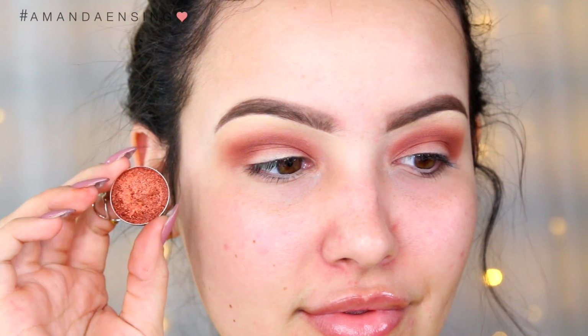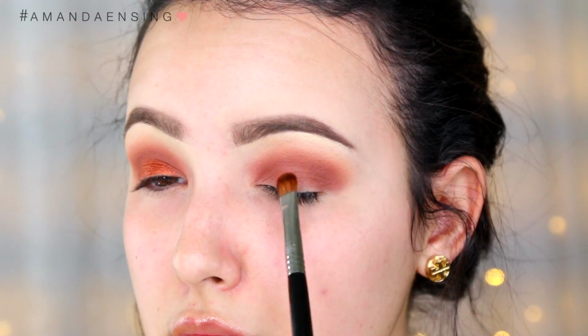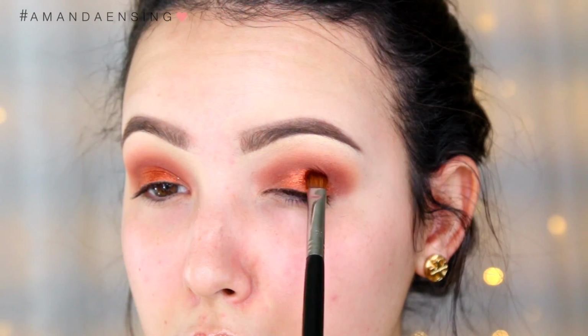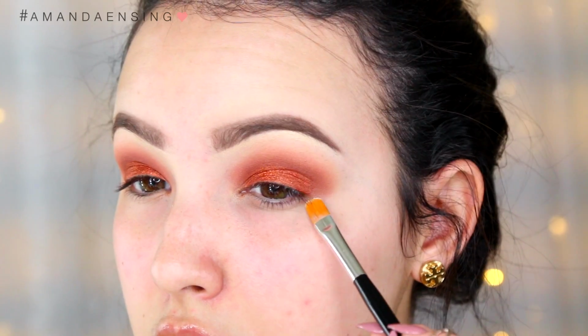And then I'm going in with Flamethrower. Oh my god, you guys, it is so beautiful. And this is just a copper reflex eyeshadow. And it looks like a loose pigment. That's what I love about these, but it's pressed. So you don't have to worry about it falling everywhere. You need these in your life.